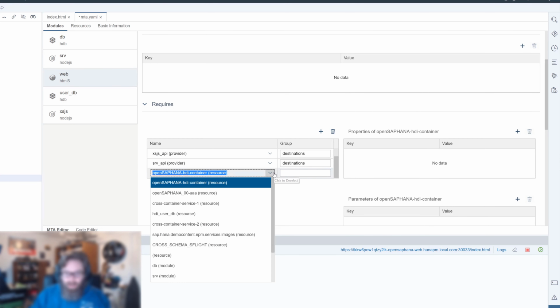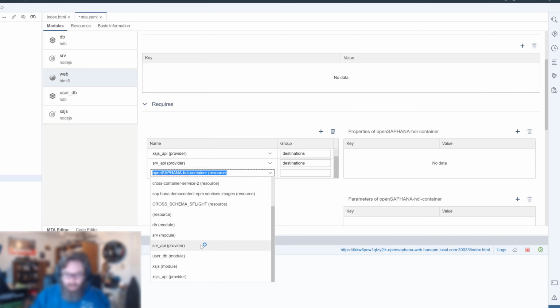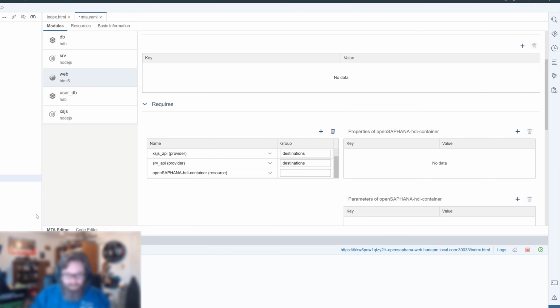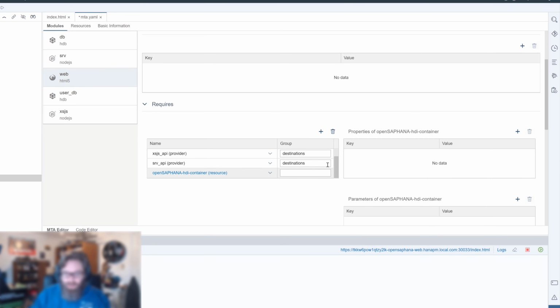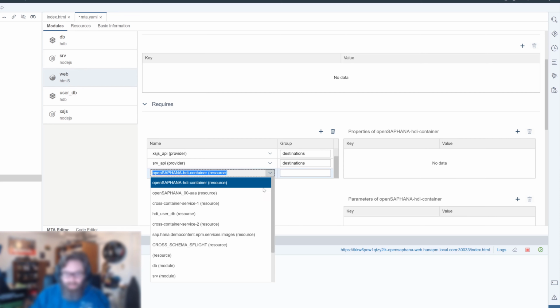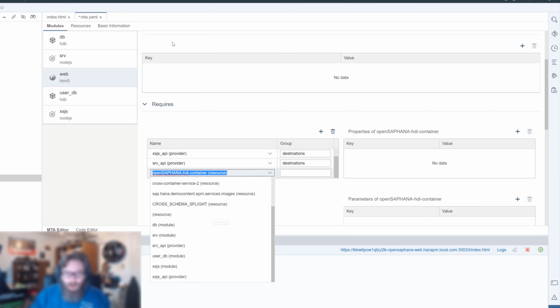And we'll come down here, and we'll add a new requirement for, I forgot. You have to switch to the code editor and then switch back to refresh the drop-down list boxes. I didn't follow my own instructions very well there. Now I should find, what did I do wrong? I did not give it a name. That's why I'm not seeing it.